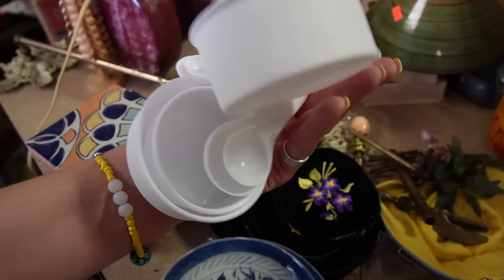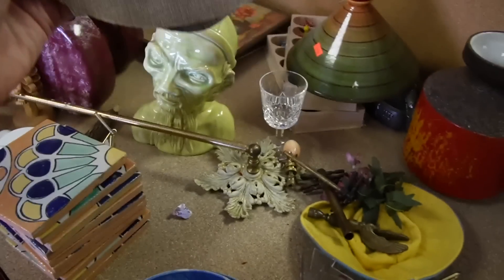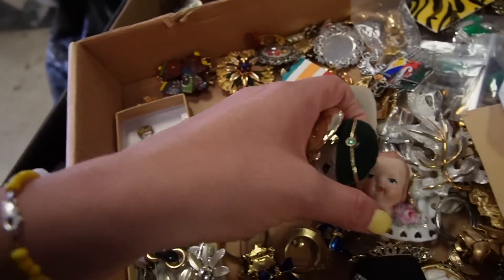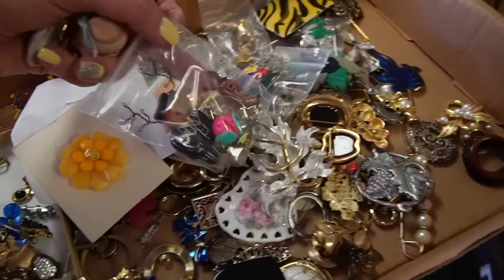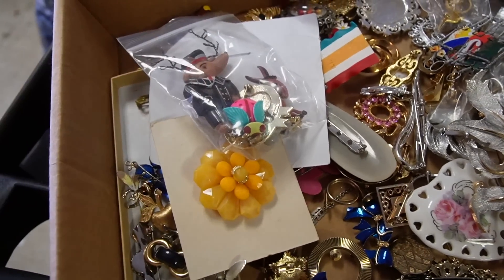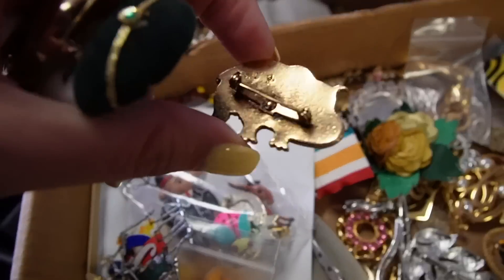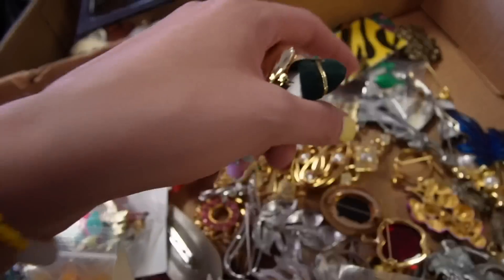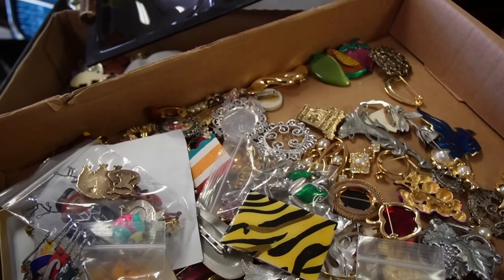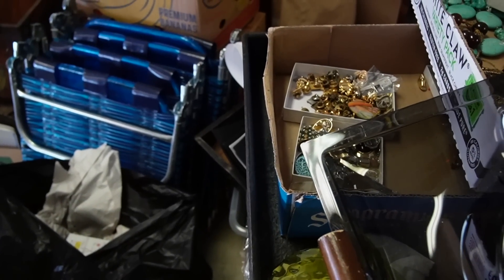For some reason I have random measuring cups and spoons — not really sure what they came from. These patches — I swear I listed these before, but here they are on this table. Let's include these. Since we're right here by the jewelry, let's grab some face pins. That one is fun — look at those, there's some fun pins in there. Oh, a hippo! That hippo is great. Maybe I need to run a jewelry sale and just bring you guys to the jewelry box and ask what you want me to run. I probably couldn't keep all the jewelry straight if I did that. I don't see any more faces — I think this is all I have on faces, but I want some faces.